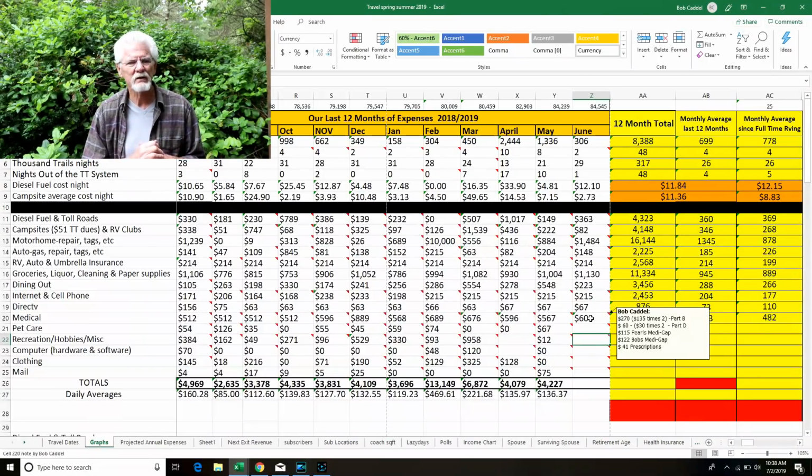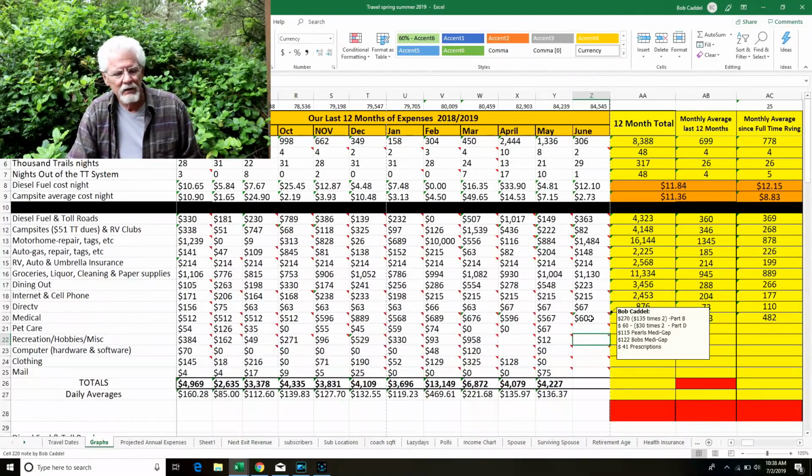And then Pearl had to have her thyroid removed, and she has to have that medication. She went to get her prescription refilled in Southern Oregon, and it was at the last refill. She couldn't have it refilled. We've got a video about how to find doctors. It's ZocDoc, and we got on there, figured she'd go in and get a checkup. She called her doctor, and he wouldn't renew it because he was back in Florida. He said, no, you need to get somebody over there. We couldn't find anybody, so we ended up going to an emergency clinic, those urgent care places.